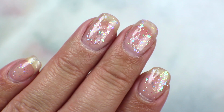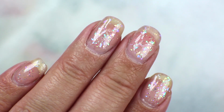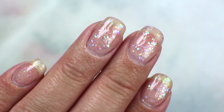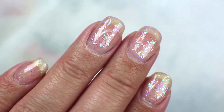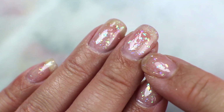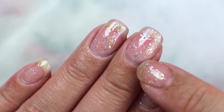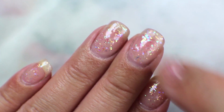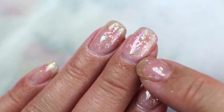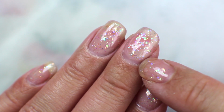Hi everyone, so it's been about 12 days since I put on the gel, and one of the reasons I put on a clear color is so that I could show you guys exactly how it wears throughout the whole process. You can see here, if I point, that there is a lift area right there, lighter than the center of my nail, and on any normal manicure with regular nail polish that would mean the polish has lifted and you could basically chip it off.